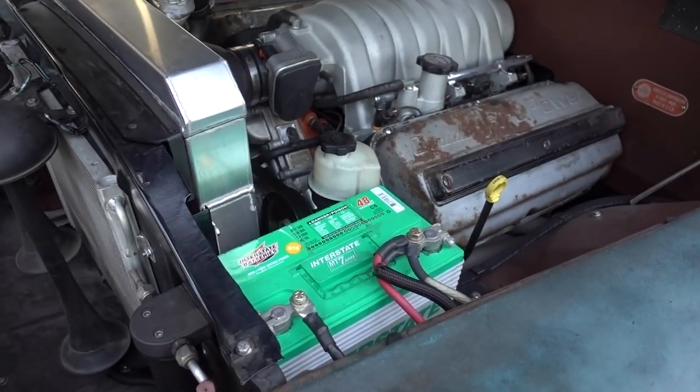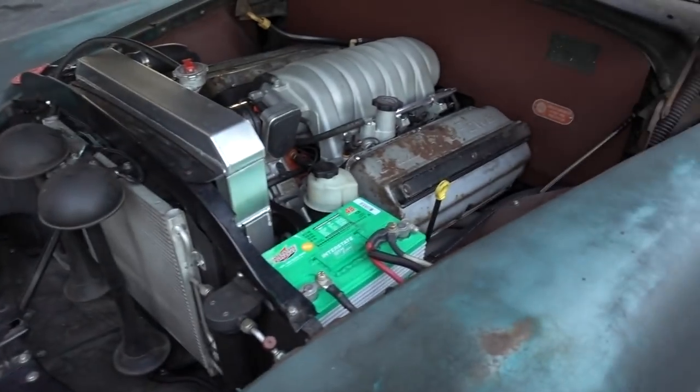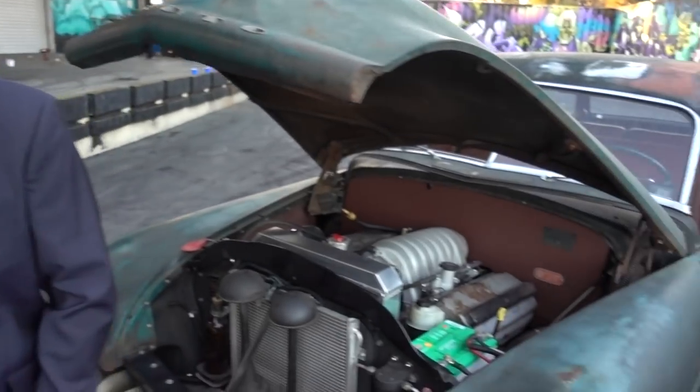The engine is just massive. Look how wide this thing is. It's mostly, well, I mean, they're big, but I added valve covers on top of valve covers, so it kind of exaggerated the girth. Let me ask you something. You're known for the Icon 4x4 full repop off-road, super capable vehicles that are also done really well. This was the first vehicle that launched your Derelict line. And I'm not that bright. I didn't do it as a branding thing. It was a car I wanted to build for myself. Then it got on the cover of Hot Rod and won a bunch of stuff that I didn't even think it would, and people started asking for them.